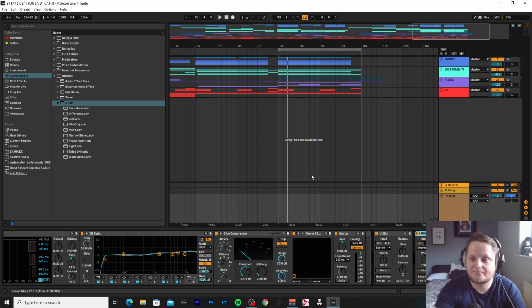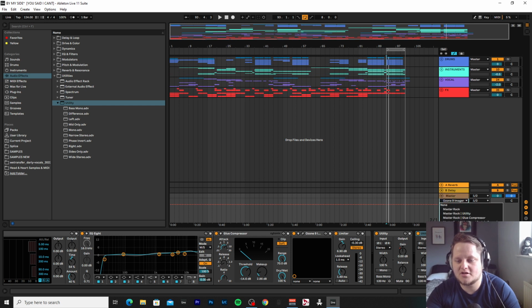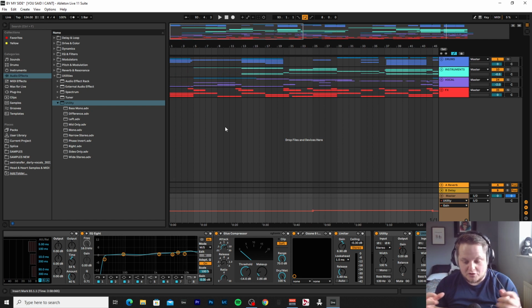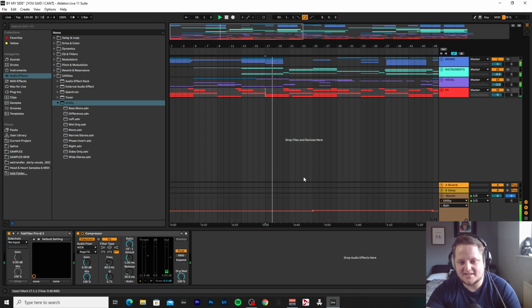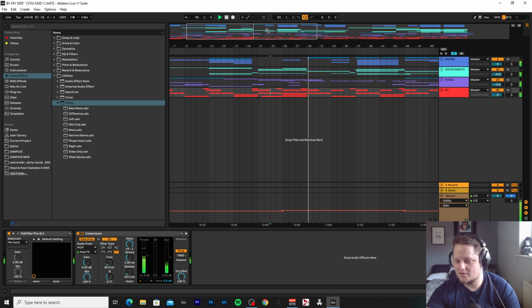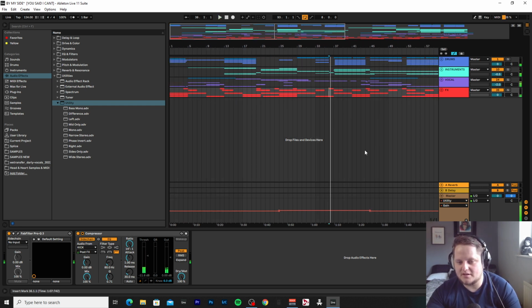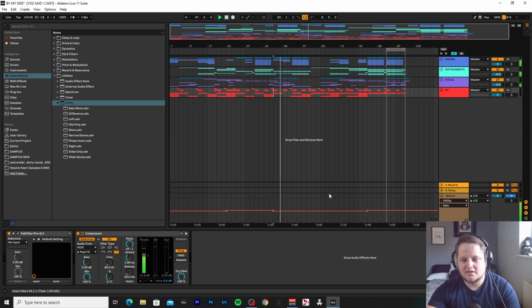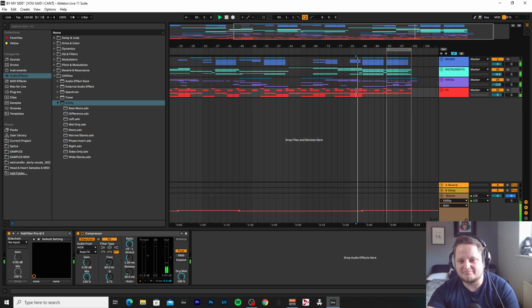I've also, which I've been watching videos on, automated my master by putting a utility, because you still want everything to be running through the compression and the limiter and stuff, but you just want to bring the level down just before the drop. So I brought it down minus 1.6, and then it just gives it extra impact when this piano comes in, just to lift it again. And then down again here for the next little break where the singing comes back in. And it's automated, just still down, so it gives that last drop an extra huge impact.